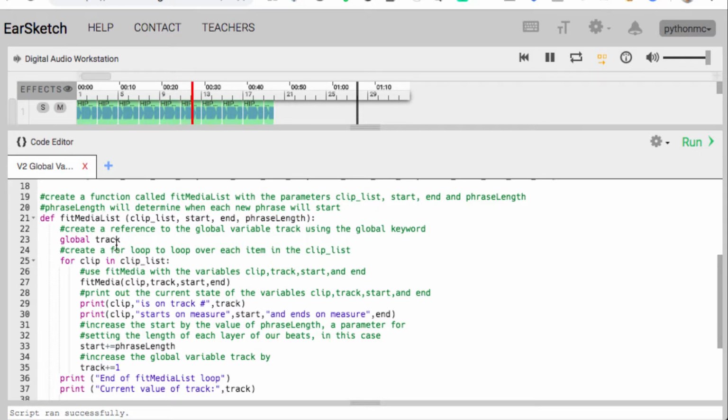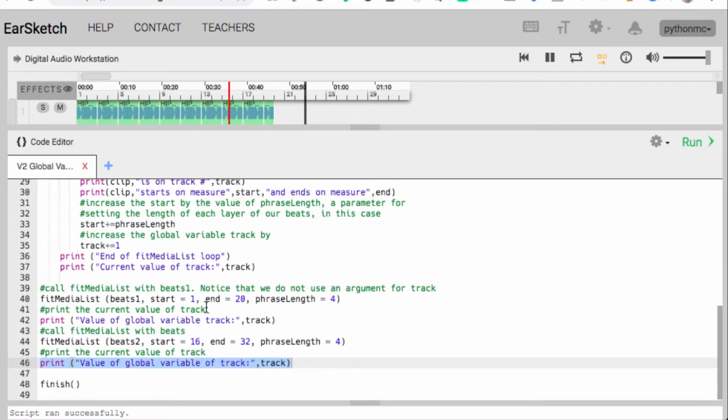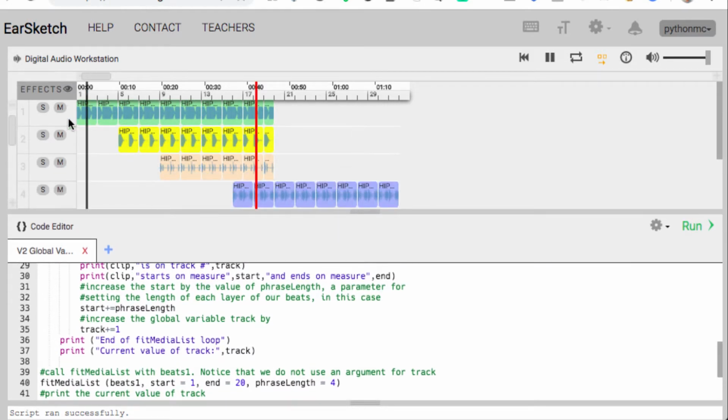And because we use this global keyword, it's increasing the global value of track. So it knows where the track is. Even though the function has ended, it knows that track now equals 4. So when you call the function a second or a third time, it knows that the next layer of beats should come in now at 4.